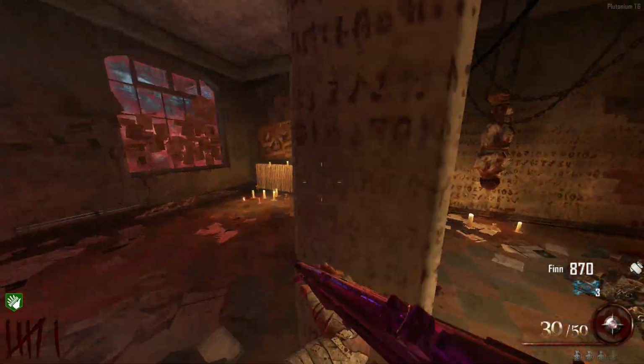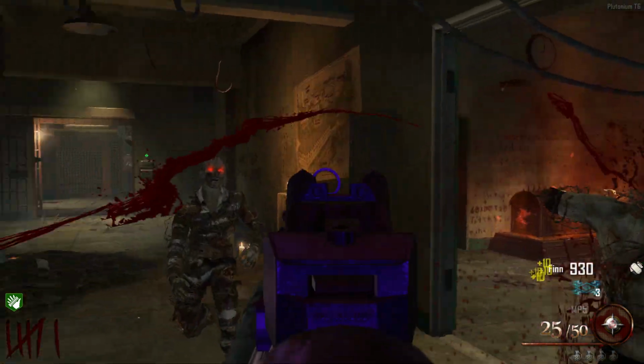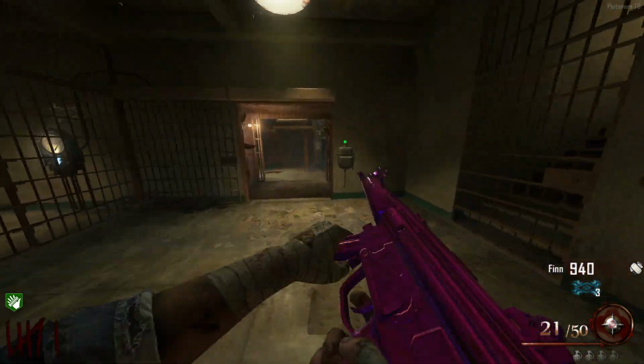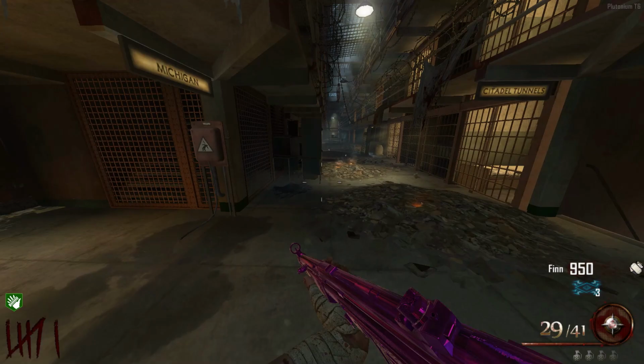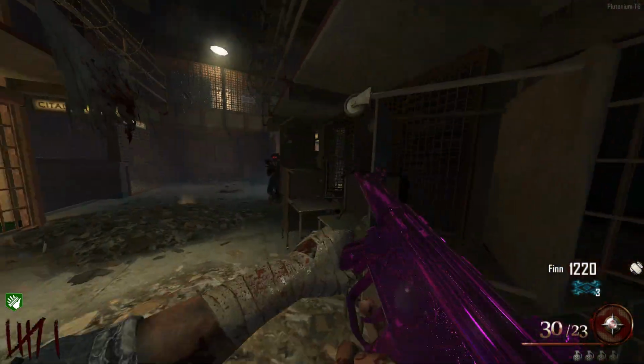Okay, I need to get out of here. Okay, that is not killing. I bought Speed Cola, but it's really not doing me a favor. Maybe I can feed the dog so I can get the Hell's Retriever?